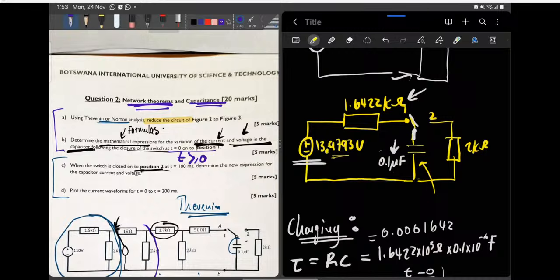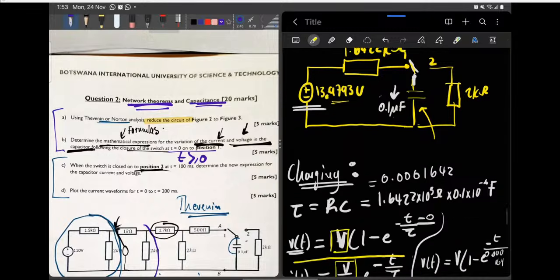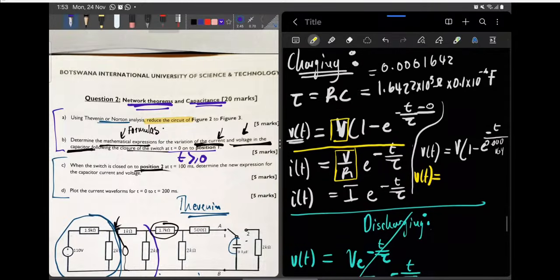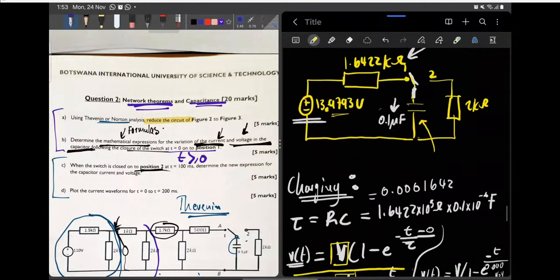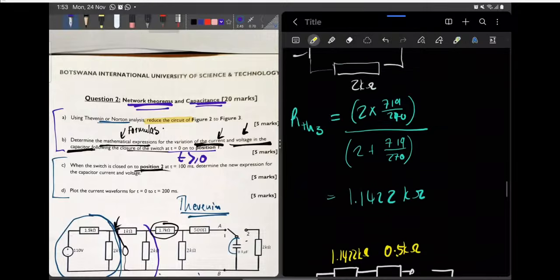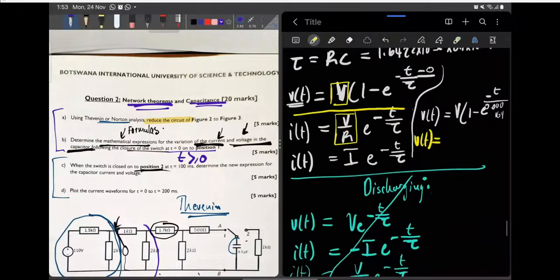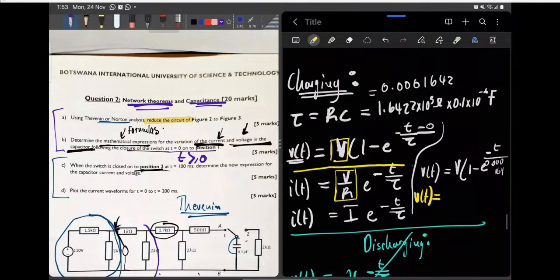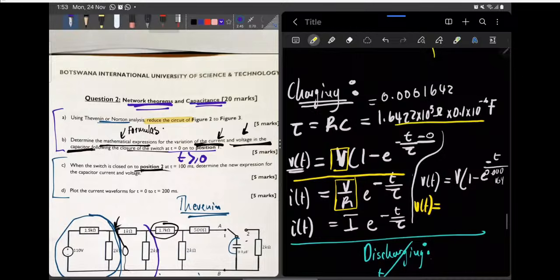If you look at many situations, you find situations like this, which we have done. After finding the time constant, we then expressed our V as a function of time. Here's where you found the time constant, then you express V as a function of time. You can first do V as a function of time and then you start expressing from there.